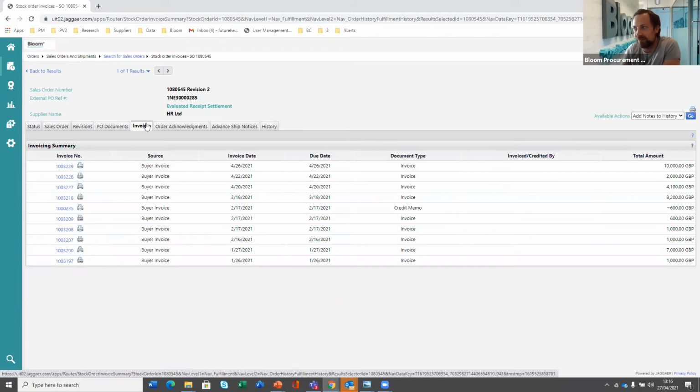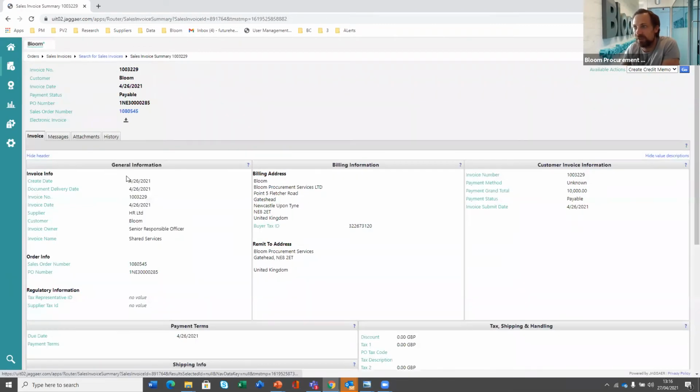You can click into your invoices, and here you're going to see all of the invoices that have been generated against that project. Again, you can then drill down to the specific invoice as well. Now that invoice number that you'll see there is that number that Kevin referred to, which is the generated invoice number, the ID, and the official number for those HMRC purposes. So that's what we'll use to reference in correspondence with Bloom if you do need to get in touch with us to trace or to check anything.